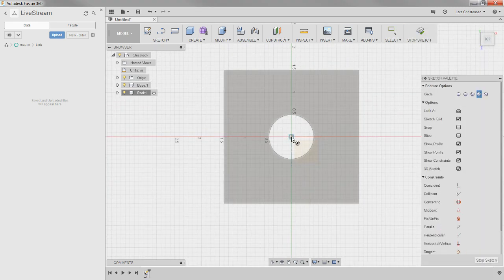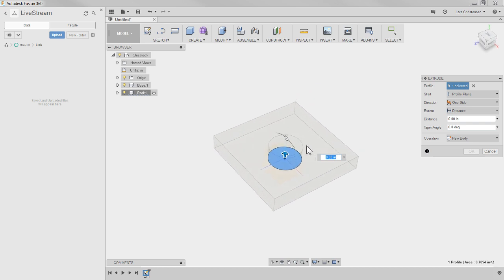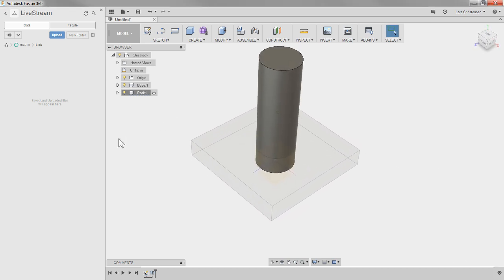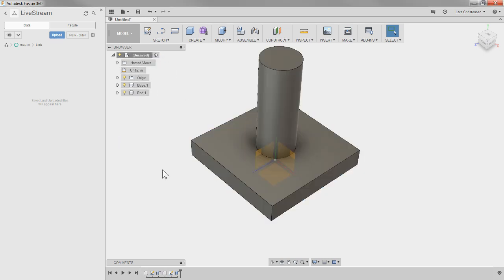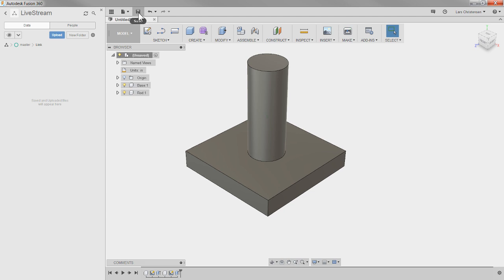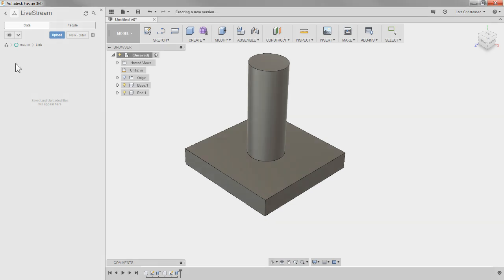So I'm just going to hit C for circle, and I'm also going to make that one 1 inch, same height as before. Tolerances is another thing we're going to talk about very soon in these live streams. That is one of the other questions. But now we have two components within our assembly in here, right? So we got the base and we got the rod. So one file, now when I hit save up here, that's going to be one file that maintains two components in here.